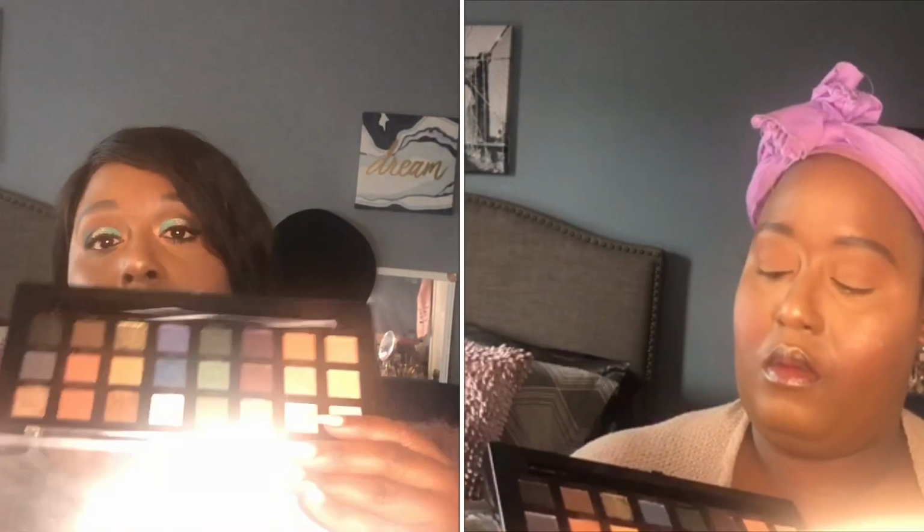I usually put this as an inner corner. Let me see, can you see it? I don't know if you can see it. It is hard to see. In fact, this just looks like a highlighter, so I won't even explain it too much. It's a lovely, lovely color. Ella is a duochrome white with purple and green blue shift. It is absolutely stunning. I'm holding it up like this, it looks green. I hold it down here, it looks purple. It is so beautiful. This is one of my favorite eyeshadows, almost period. I love eyeshadow like that, so I really enjoyed this palette.